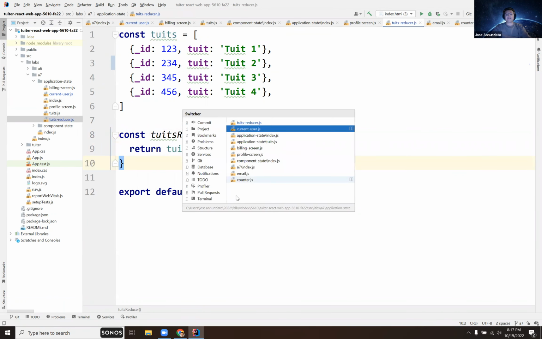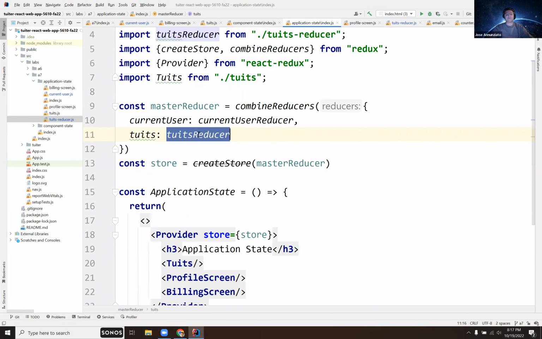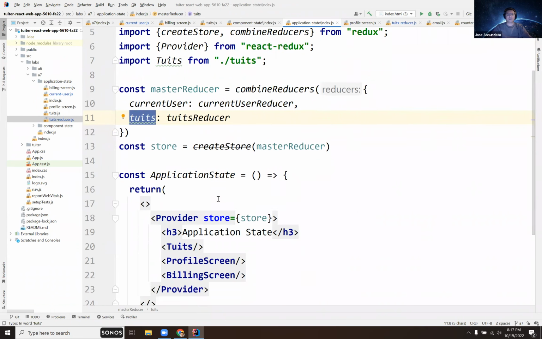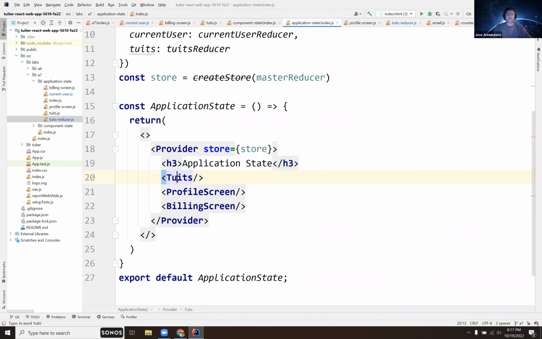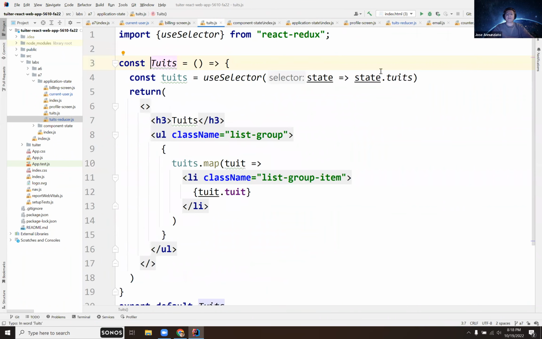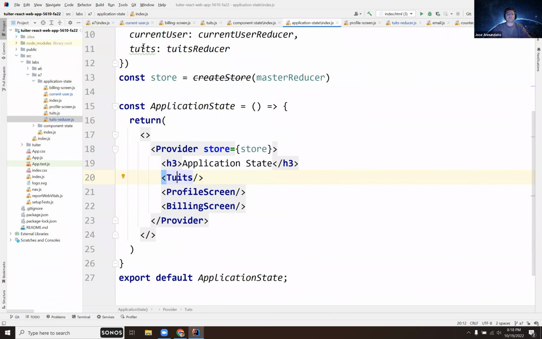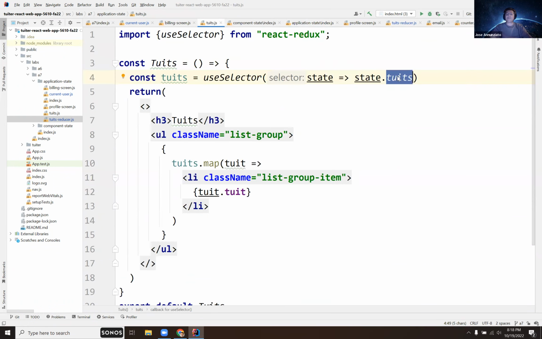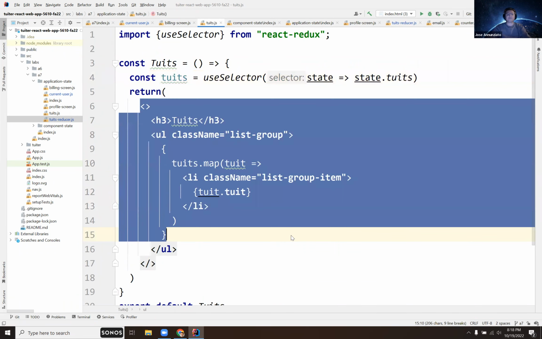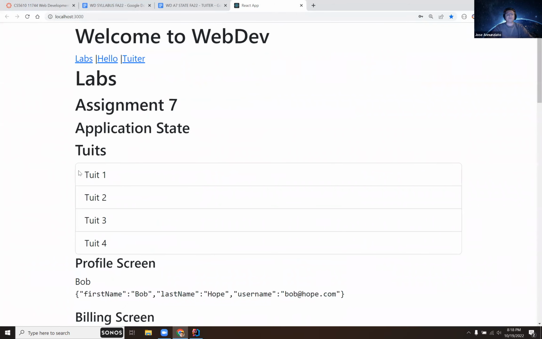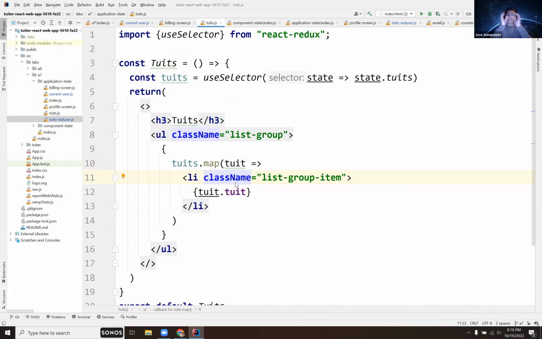And then that data is fed into a reducer, right? And then given the namespace tweets, which can then be retrieved from my tweets component, right? That can read those tweets. So this tweet matches this tweet here. You can retrieve that slice of data, copy it in a local variable, and then use it to render these tweets, right? Which is what renders these 4 tweets here. Okay. So anyway, let's see what else.